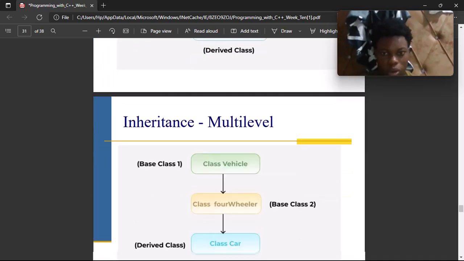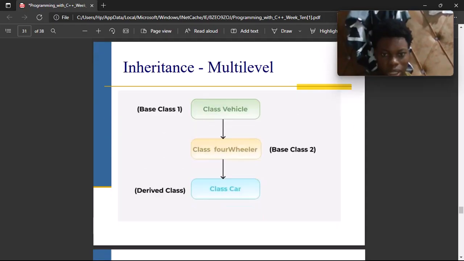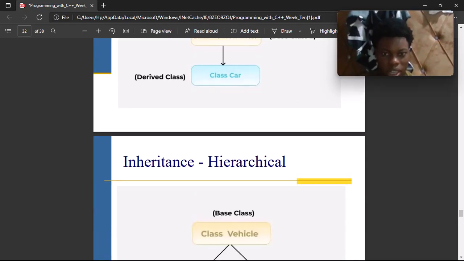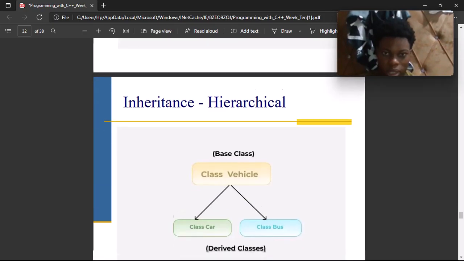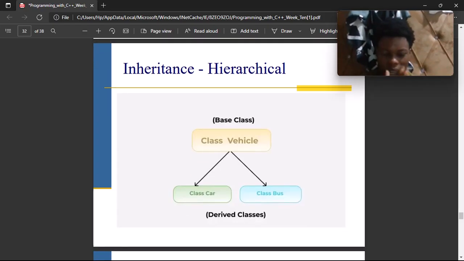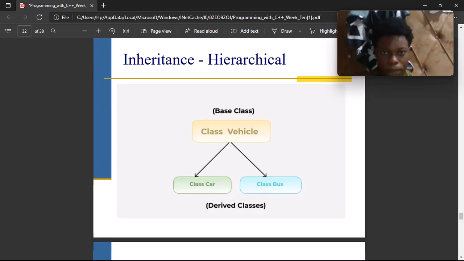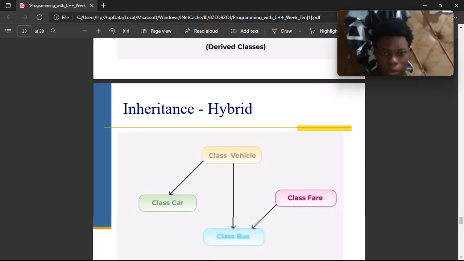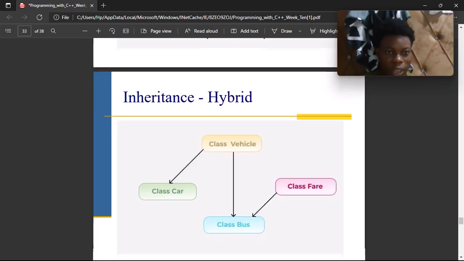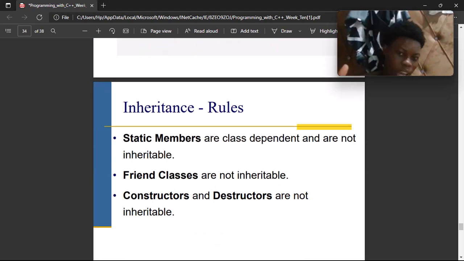Multi-level, as I said, then hierarchical, just like a hierarchy. Then we have hybrid. As I said earlier, it inherits from one class and gains from another class as well, not like a bloodline or something.